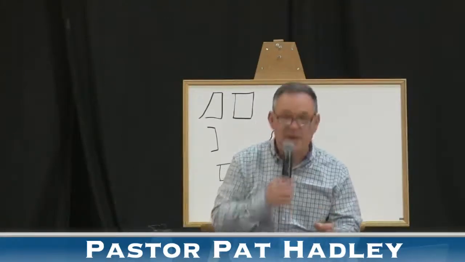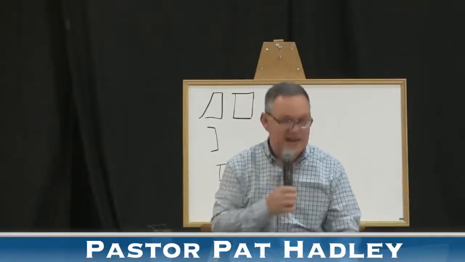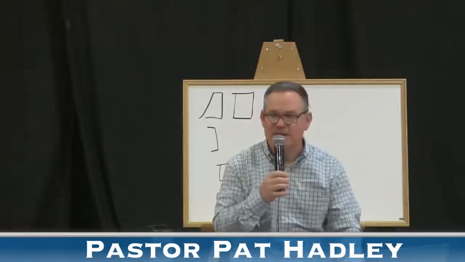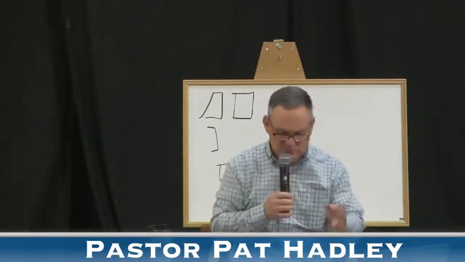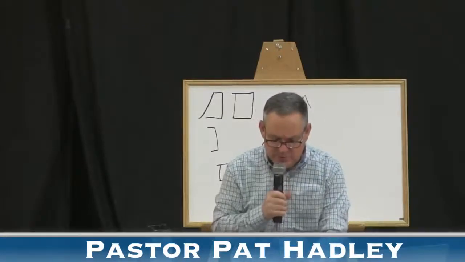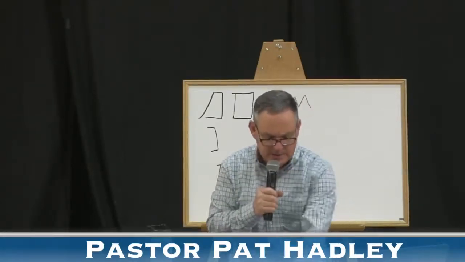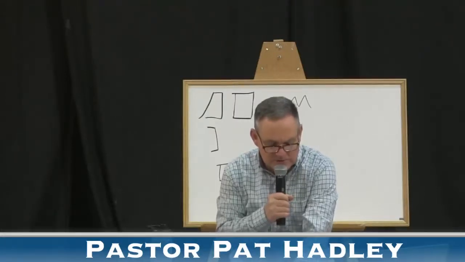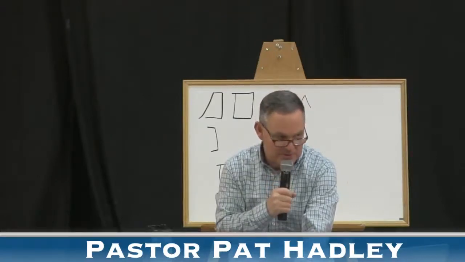So, same land, same relatives, same well, same family, and it's going to end up being Laban again. Uncle Laban. While he was still speaking with them, Rachel came with the flock that belonged to her father. She was a shepherdess. Now look at those words: while he was still speaking with them. Do you remember those words?